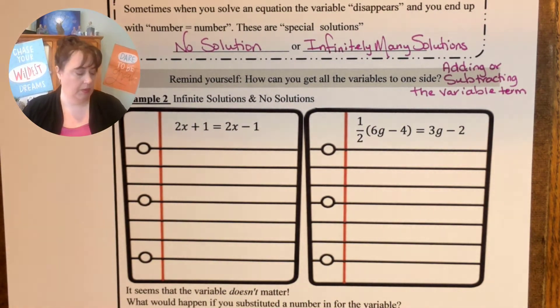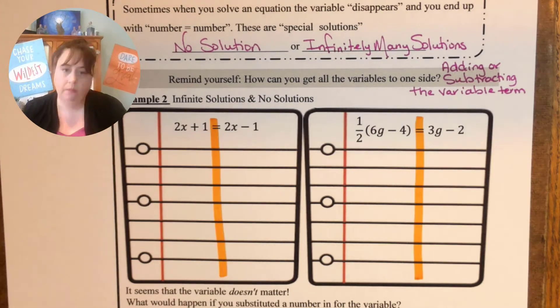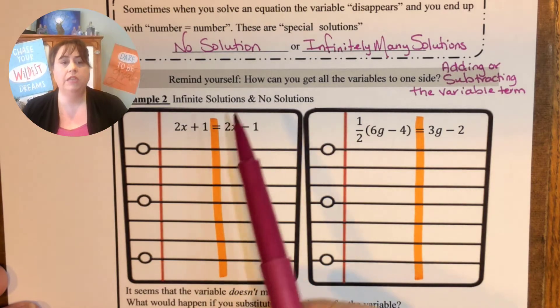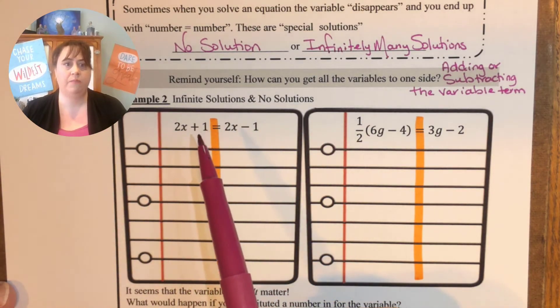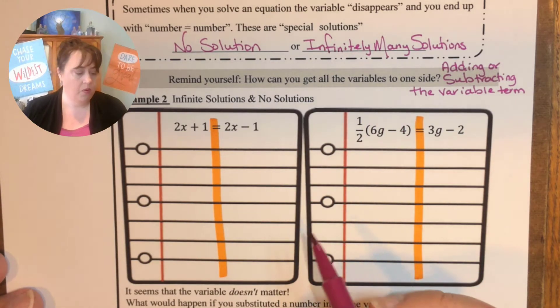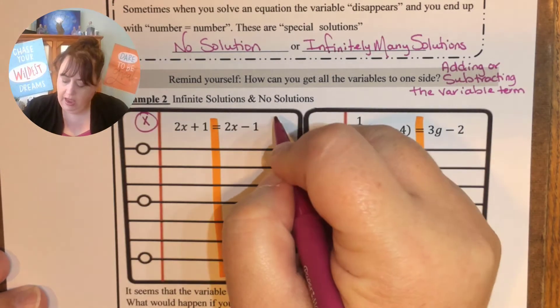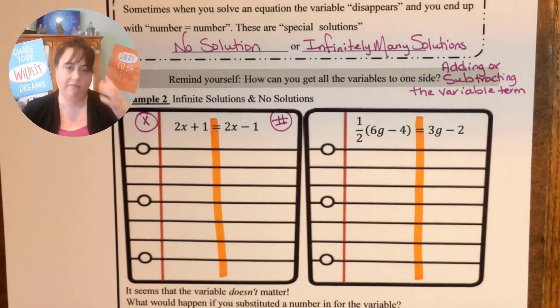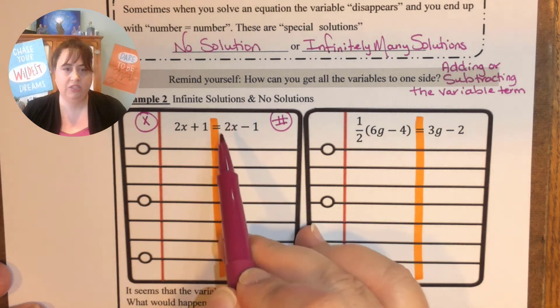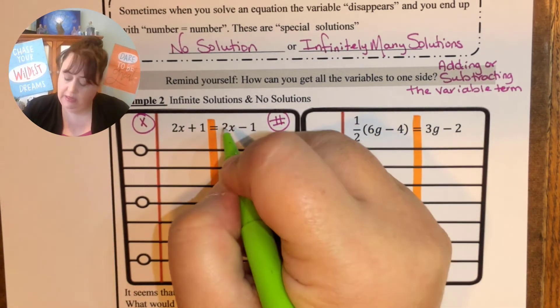So let's get started on these problems. We have two problems here we're going to explore and before we actually get to the answer we're just going to solve them and then we're going to talk about what we think they mean. So again the roads help us when we draw that line, it's just a way for us to organize into the left side and the right side. It helps our brain keep the work organized and the first thing we need to decide is am I going to keep my variables on the right side or the left side. So I am going to put my x's on this side and my numbers on this side. So if I'm moving my x's to this side that means this term right here is the term that I'm going to get rid of. I'm going to circle it.